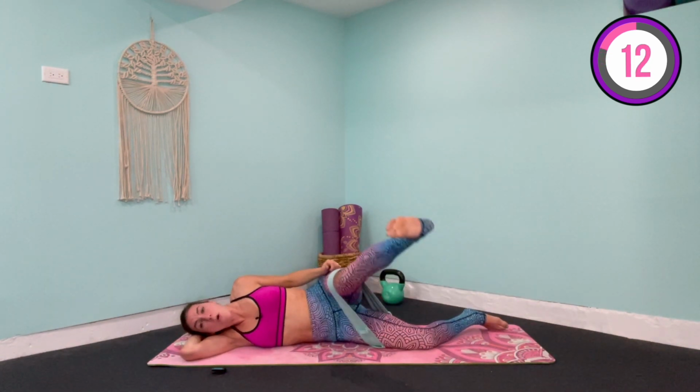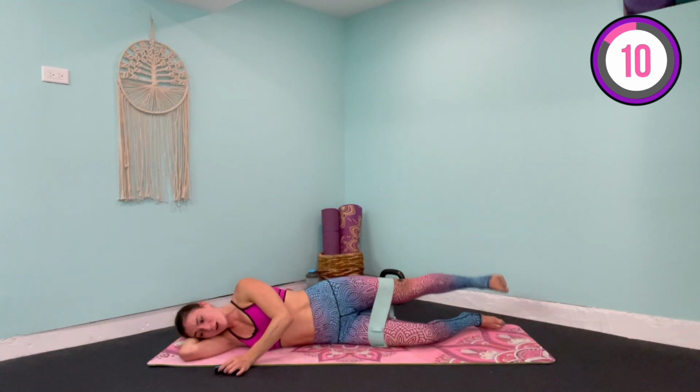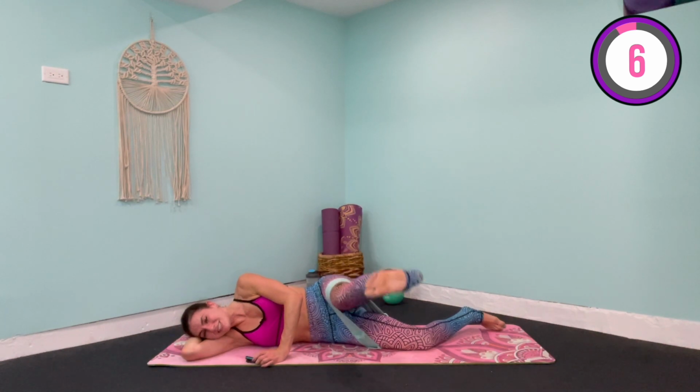If you want, you can put a weight right here, it's gonna make it even harder, working into the hips, this is one of my favorite ones for hips. 5, 4, 3, 2, and 1. Bring it back, and you can release that leg down. We're going over to that other side.